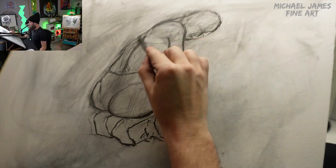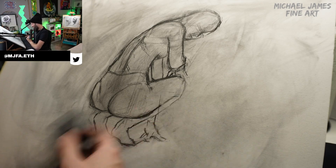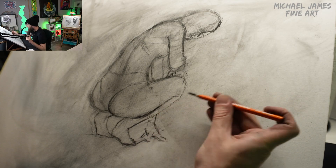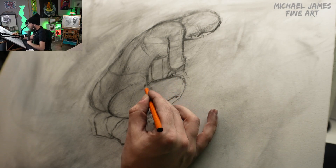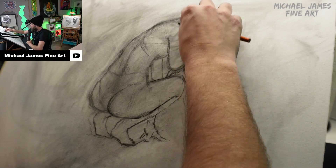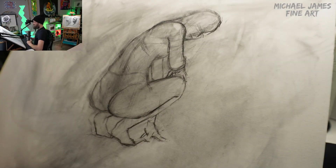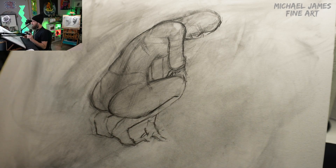I go in using the hard charcoal pencils and because they are a very condensed charcoal they put down a very light gray line. You can use them very delicately for cross-hatching, putting subtle grays into areas or even sketching — it works great because the line is not very dark and you can erase it much more easily. That's very different from a soft charcoal pencil, which puts down very dark lines that are more difficult to erase because it is a softer charcoal that blends into the paper.